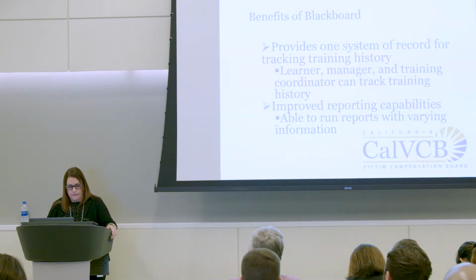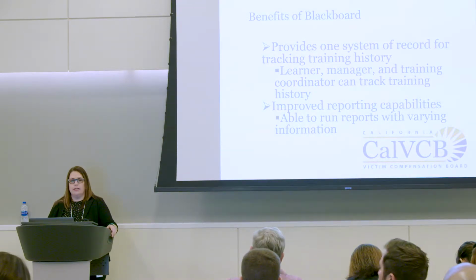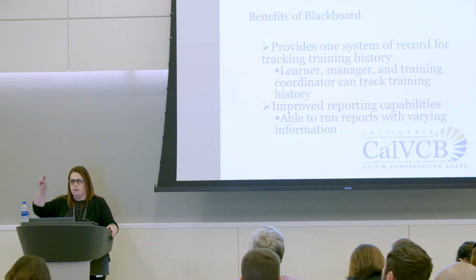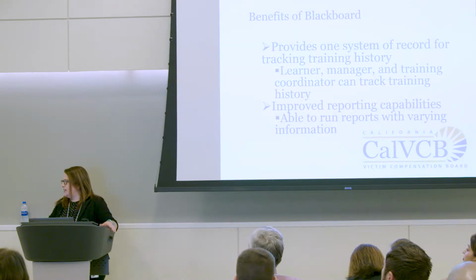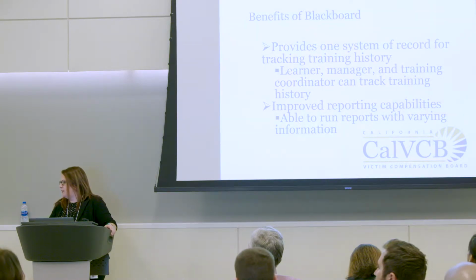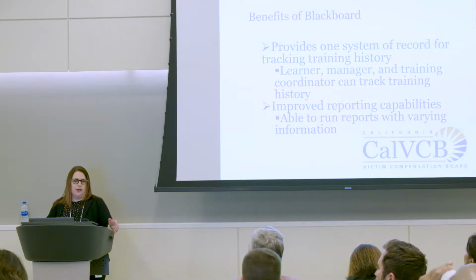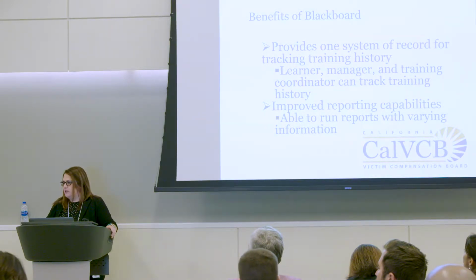And then the last thing is being able to improve the reporting capabilities. So when I say improved, I'm just going to say that reporting capabilities on a spreadsheet, you can put the little drop-down boxes down, but that's pretty much your reporting capability, aside from acting like you know how to use pivot charts and things like that.